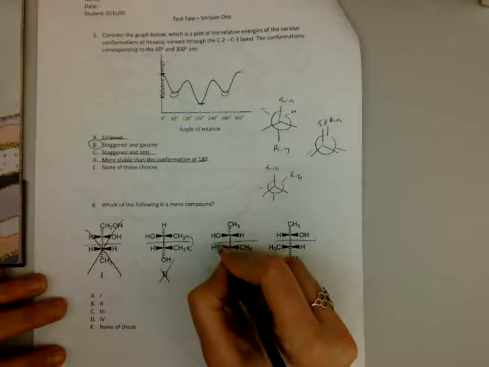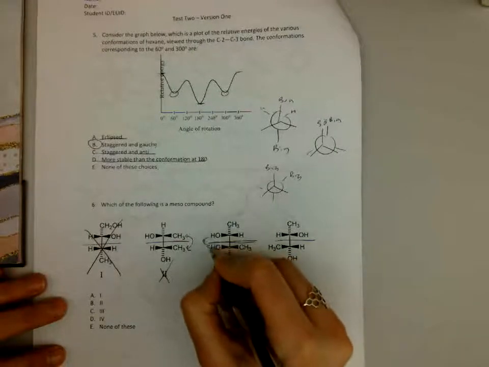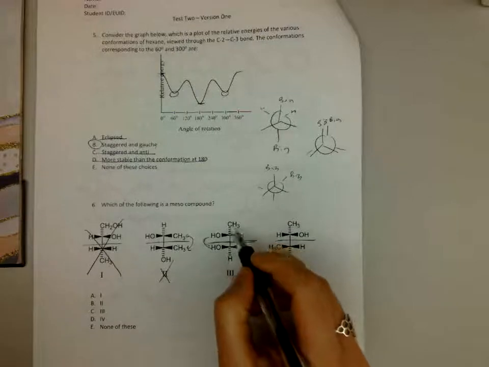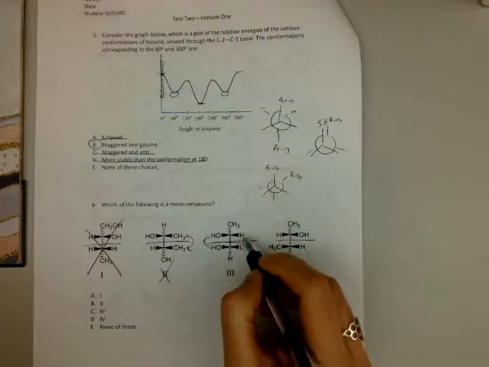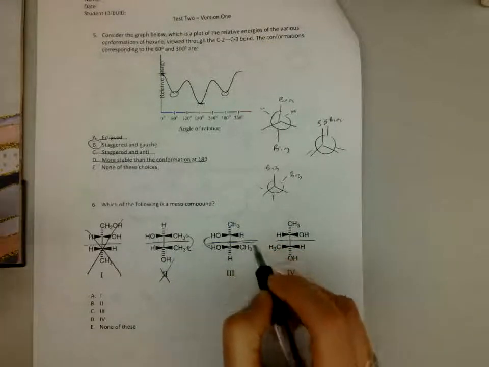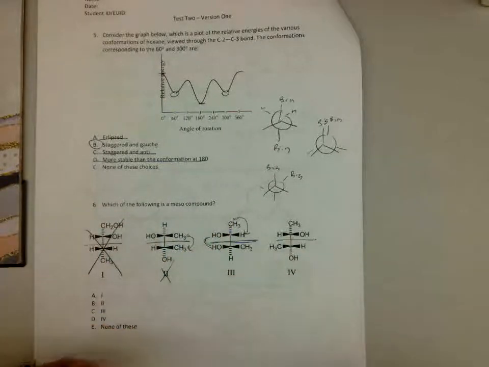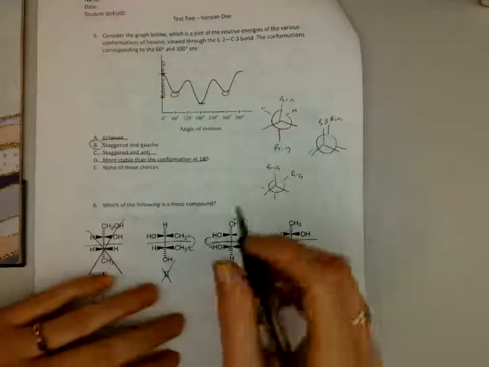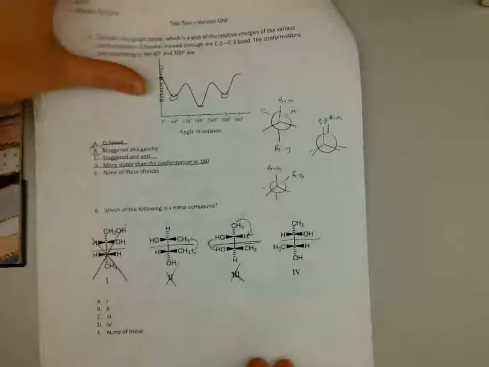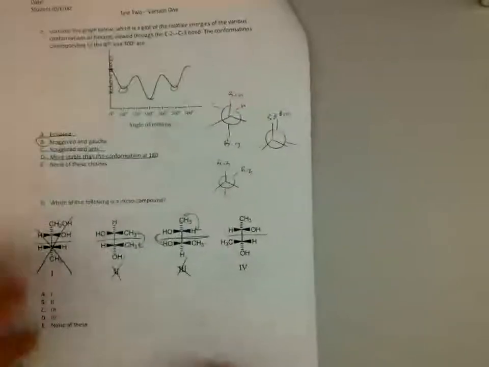Same thing here. These alcohols are already reflecting right here across. But if you were to do anything to try to make these line up, the CH3s reflect, you'd either have to break a bond and swap these out, which is not keeping the molecule the same, or these alcohols would move around. So this is also not. So now we're left only with answer choice 4.